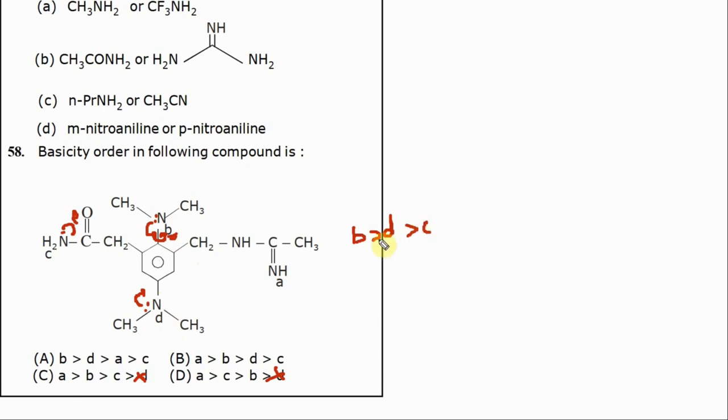I know that C has to come last. Here when you see the electron density on nitrogen increases because of this resonance, you should all see that. So A is the strongest, A greater than B greater than D greater than C. The correct option is beta, but I also gave credit to alpha because at this point you don't know how to look at this much, so I gave alpha, but the correct option you want to write down in your notes is beta.